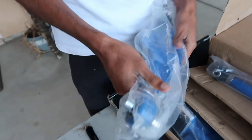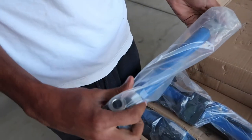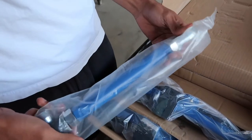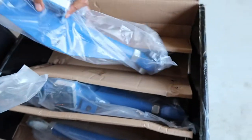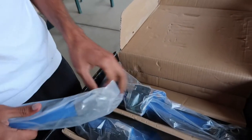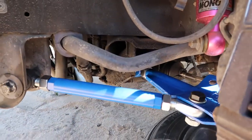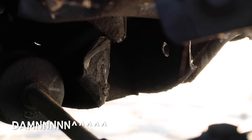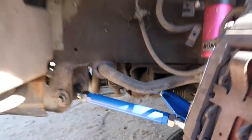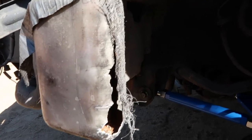We'll get them installed in the near future and show you. The tension rod is a little different from what's on my car, but it should be able to bolt up — the mounting points look pretty similar. So we went ahead and installed the front control arm and the tension rod. They seem to fit perfectly fine. The other side is bent where the control arm connects, so we're gonna see if that lines up. While we were here, we also saw that the coolant reservoir tank needs to be replaced.